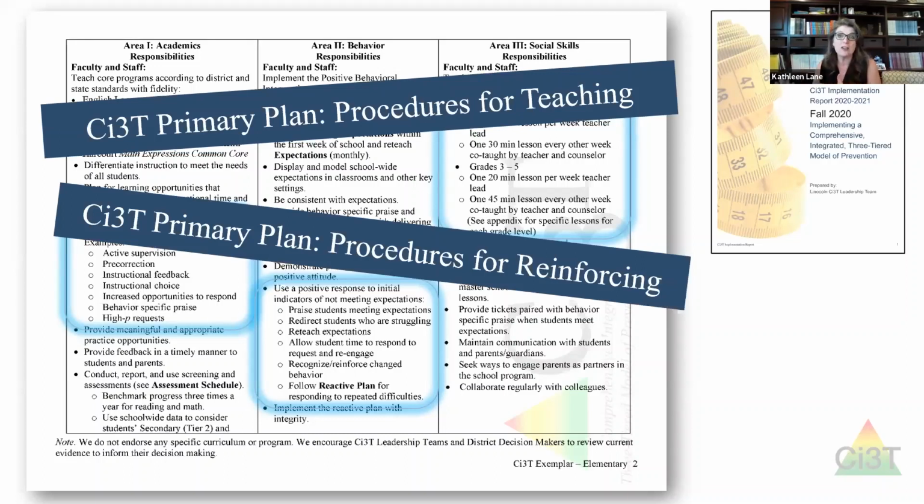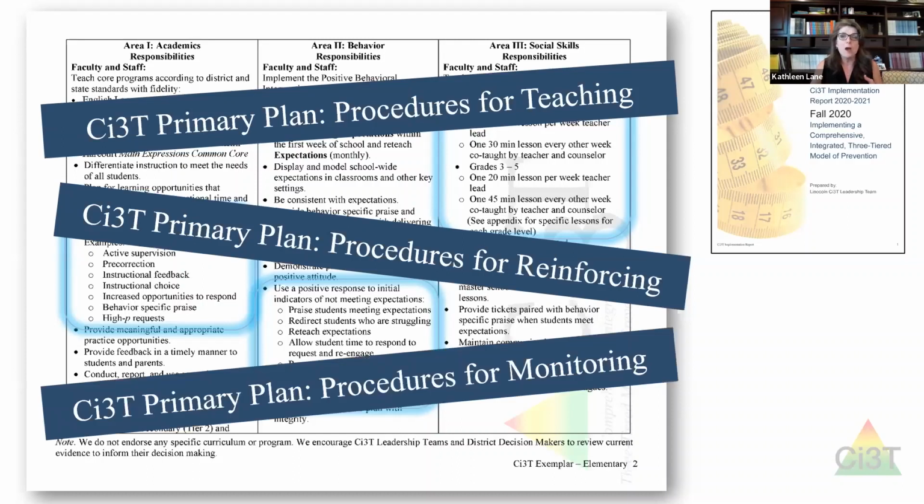In addition to acknowledging the students for the shifts that we're asking for, we're also going to make sure that we're recognizing the adults that are now engaging in this integrated lesson planning. And then finally, we also want to make sure that we're collecting information to see, is this getting in place as planned? What do people think about it? And how are students responding? So that's the point of the academic and the behavior screenings. We want to make sure that we're checking in 3 times a year to see how things are happening.